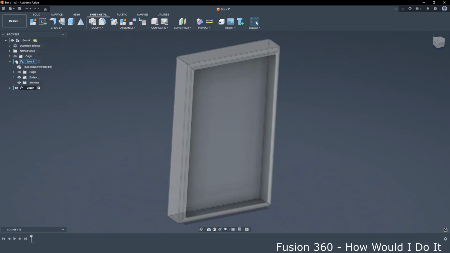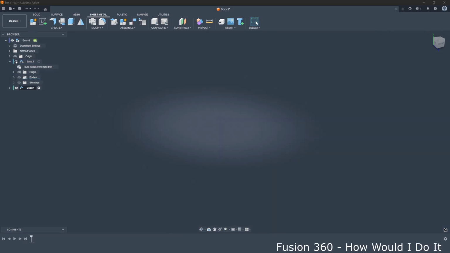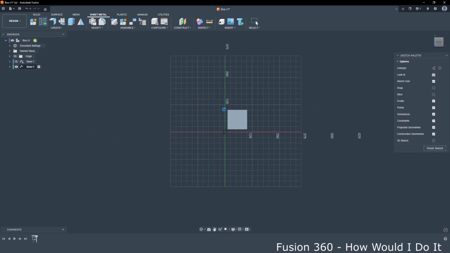We will hide this first part by clicking here on this icon, and we will first create a sketch.